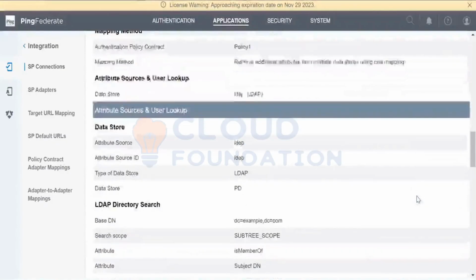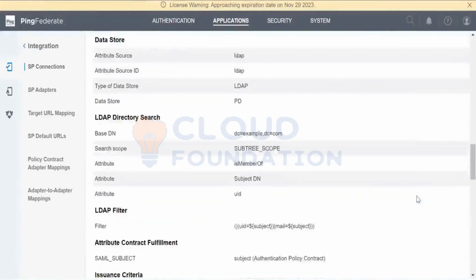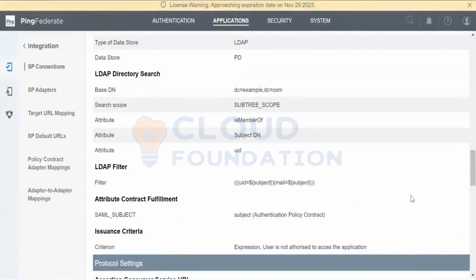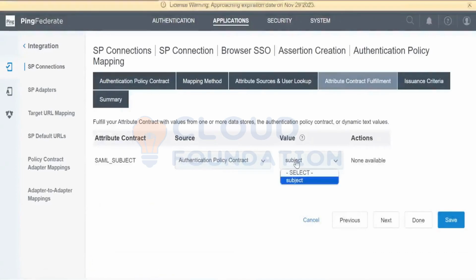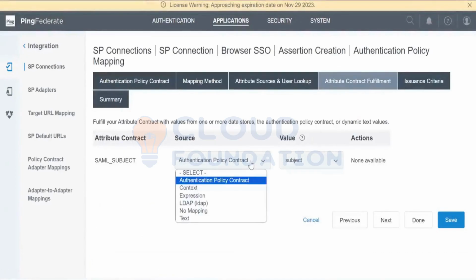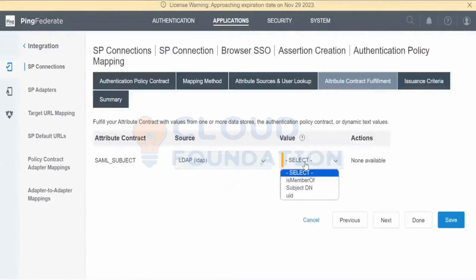UID is good. In the SAML subject, can you change to the LDAP and UID? Attribute contract fulfillment. You need to choose the LDAP and then UID. Now, if you try to authenticate, it will work.